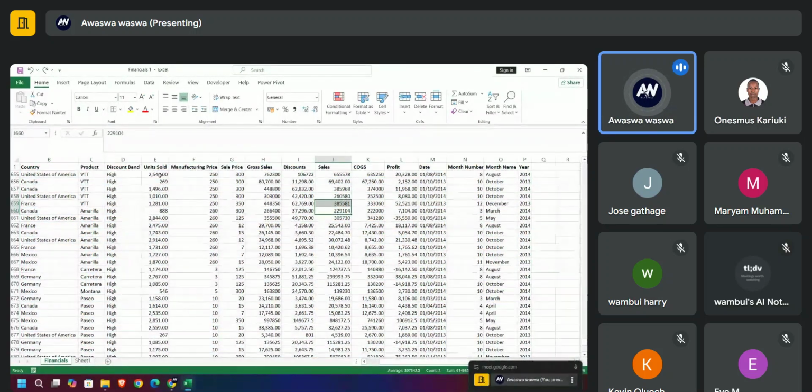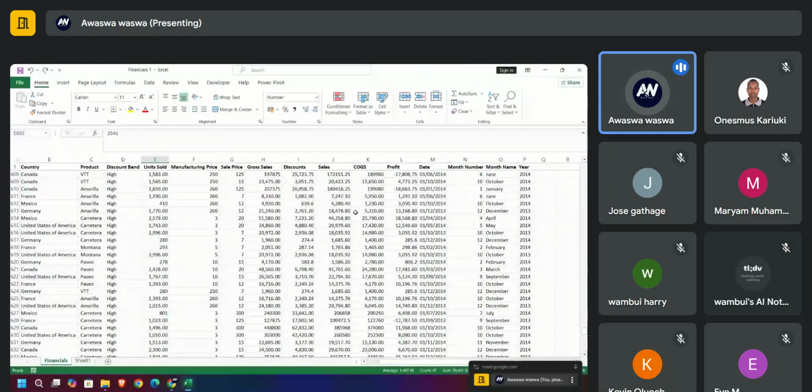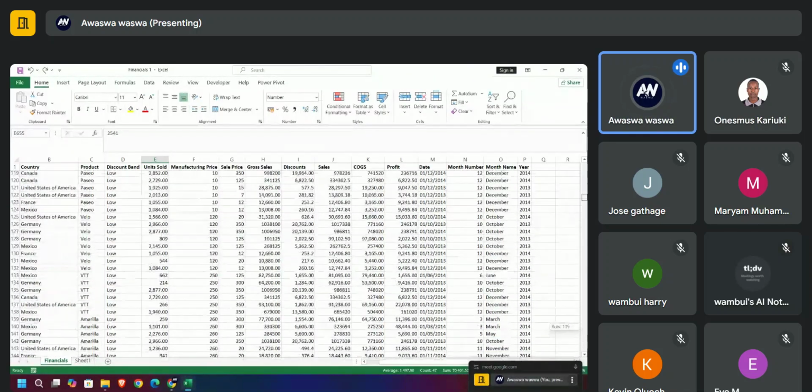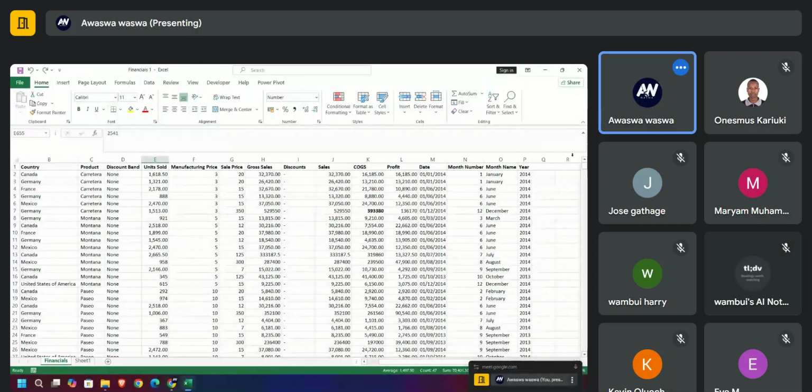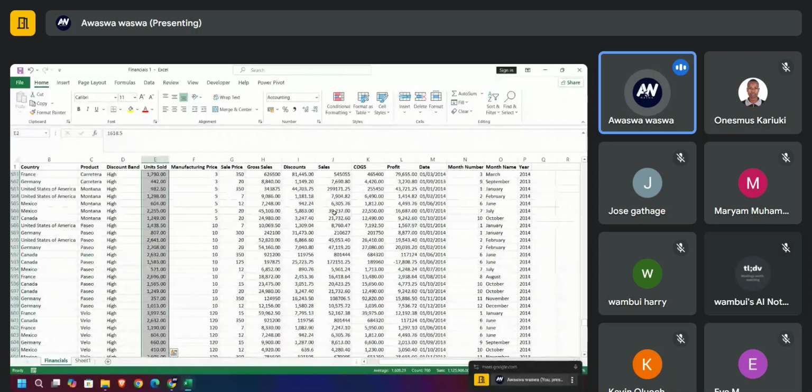Let me just return it to how it was. And I have realized that it has not added the comma separators. So that one also will have to add. So just allow me to return it to where it was.